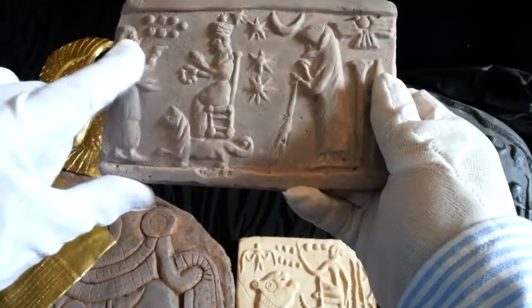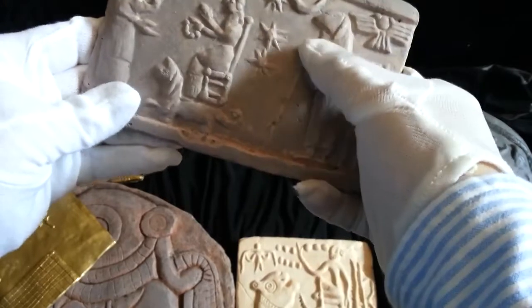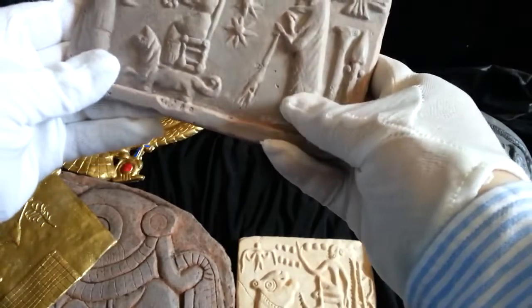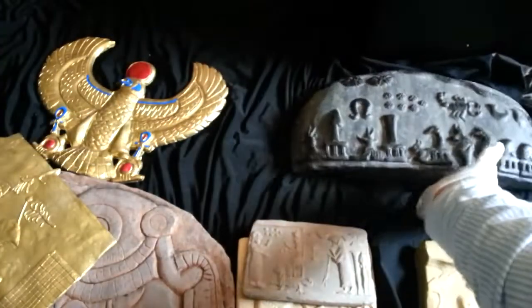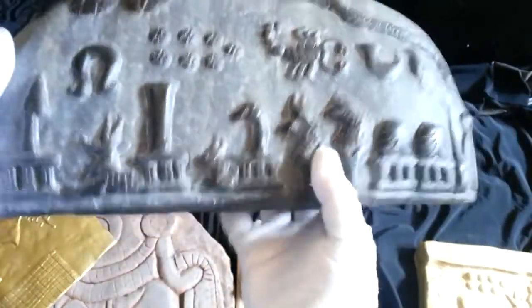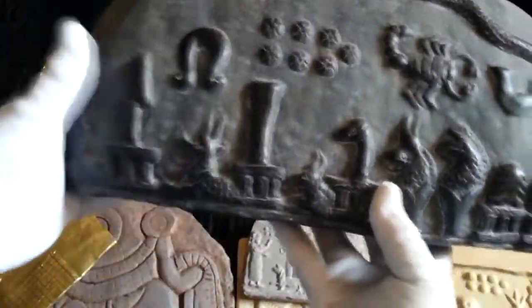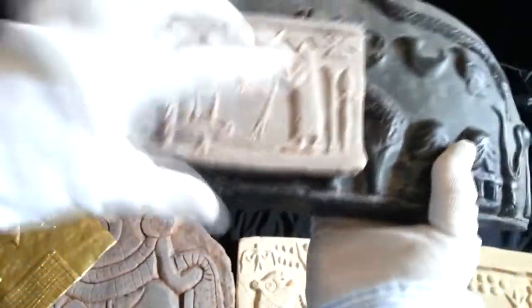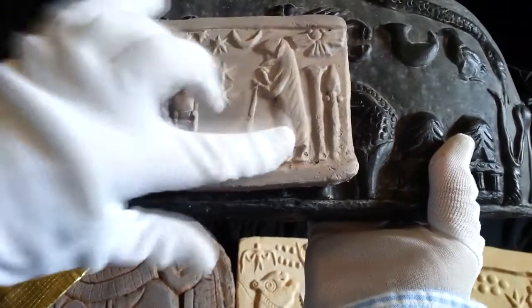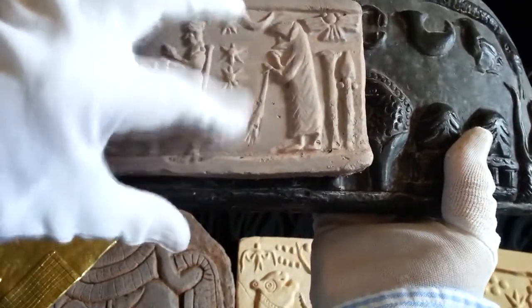Now the Sumerian seal can be completely decoded, because it has exactly the same thing: a man riding the cosmic dragon, the Pleiades, three stars of Orion's belt, a man coming out of that serpent. So that's exactly what we're having in the Sumerian Kuduru — the serpent coming out of the temple. And these strange symbols for the two other temples are on the seal. Those are the three temples on the ground: as above, so below — one active, and some strange rod with fire coming out of it.